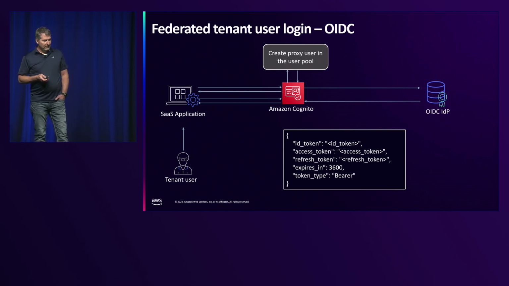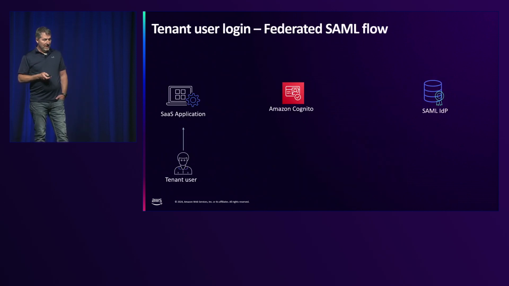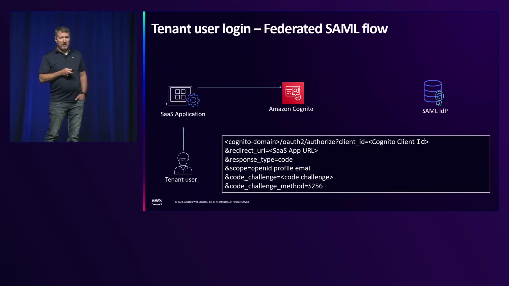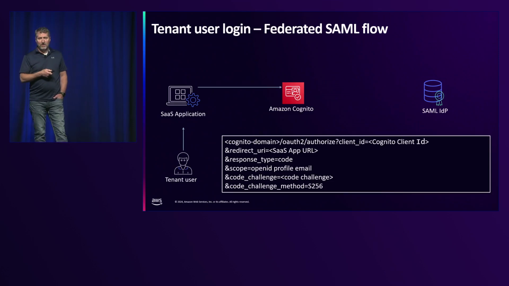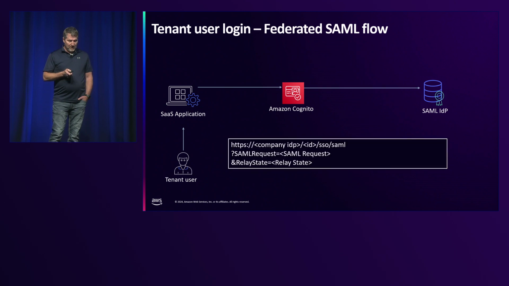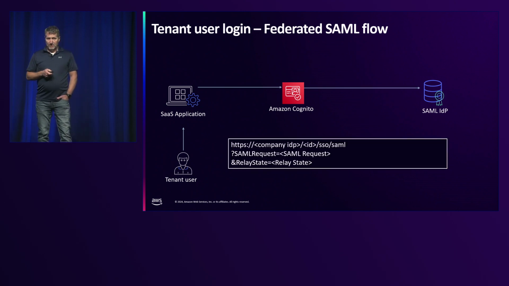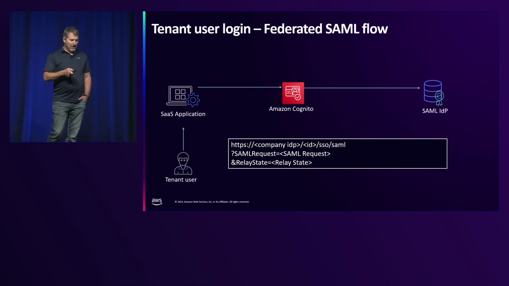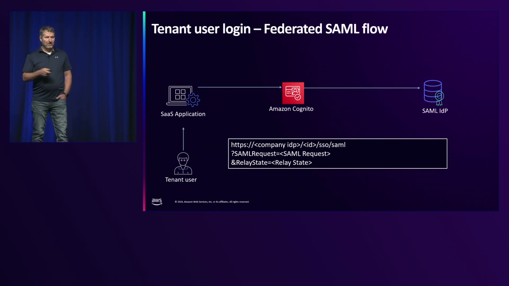From a SAML perspective, very much the same. The thing I will point out is notice that we're still doing the OAuth 2 authorized endpoint, right? So from our app's perspective, we only have to know about OAuth 2 authorized. We don't have to know about SAML or anything else. Now Cognito sees that, looks up the client ID and realizes that it has to go over here to do the SAML authentication. It does that, but now it's a little different. It's not the same OIDC authorized endpoint. Now we're doing SAML stuff, right? And this is all XML based with certificates and the whole 9 yards. The good news is your app doesn't have to worry about that. Cognito's handling that for you.